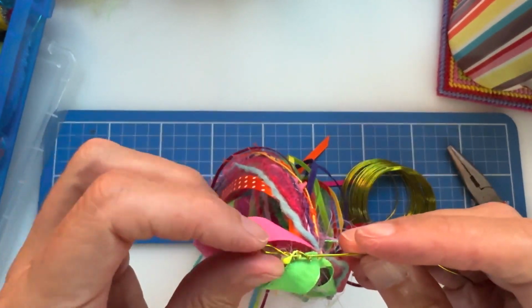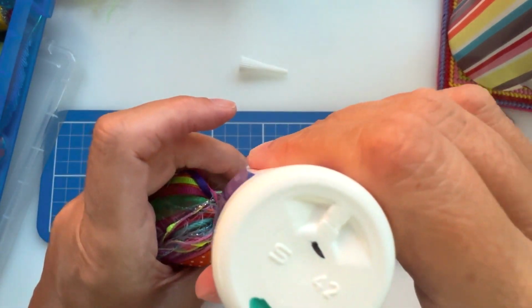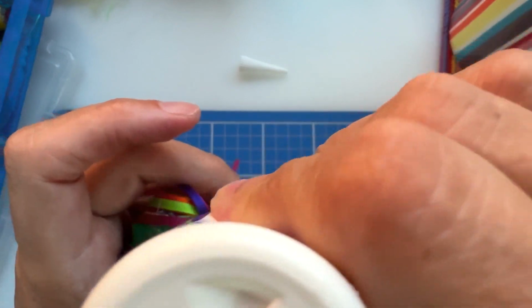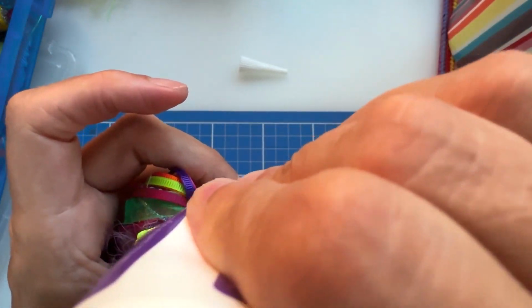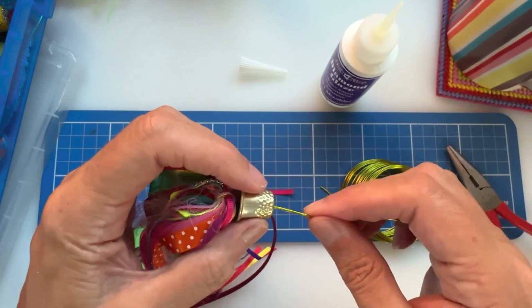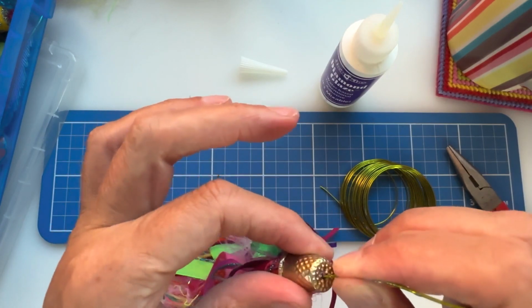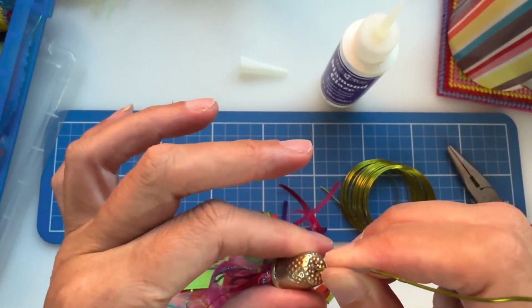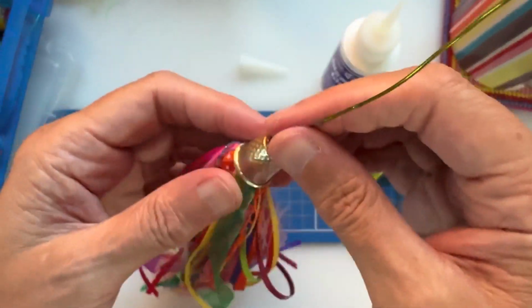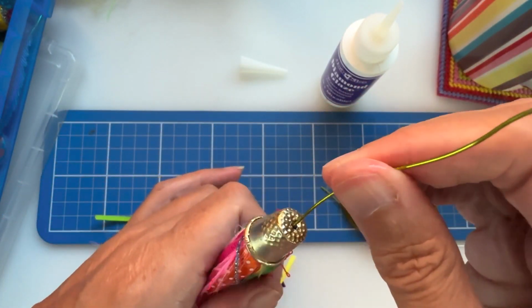Now I think that's all in there, just making sure it's all covered in. What I'm doing is using some diamond glaze for the inside of this because it's quite dimensional, so it does hold and grasp, and then I pull that through so that will then hold in place. The diamond glaze is great for this. It just gripped hold of all that bundle and holds it in place.